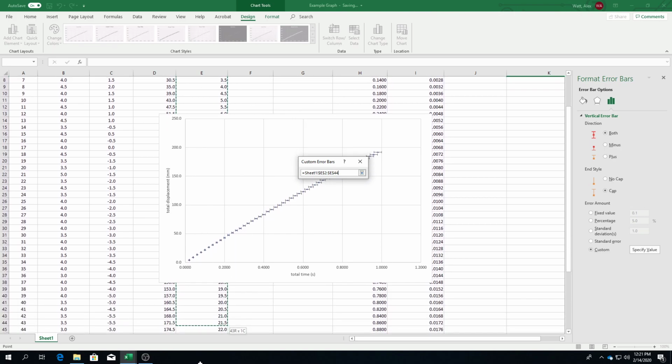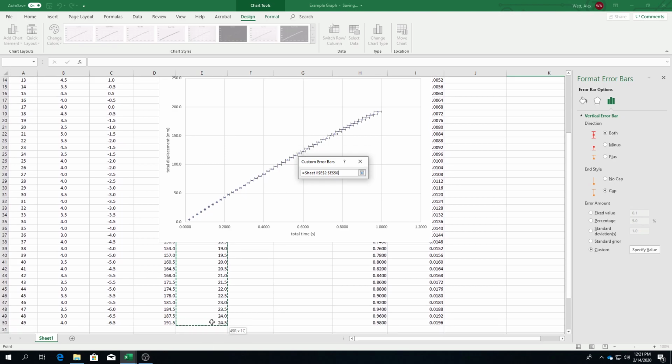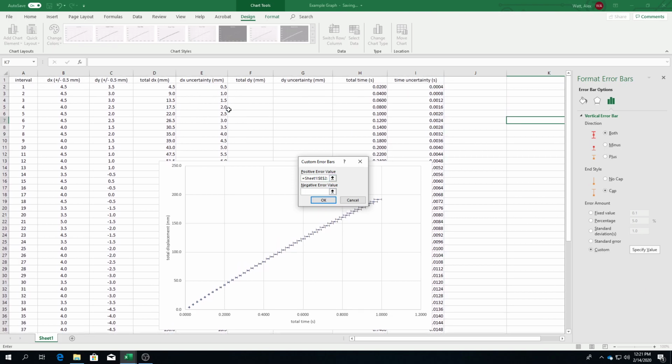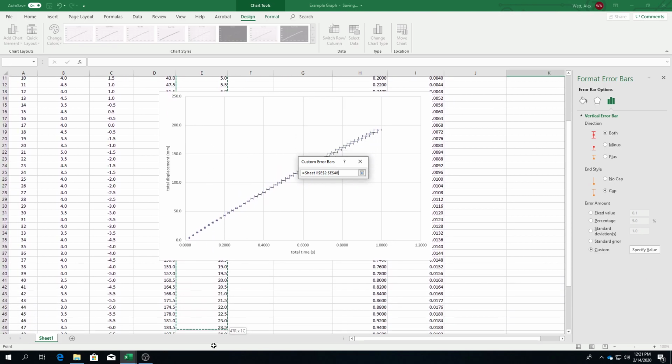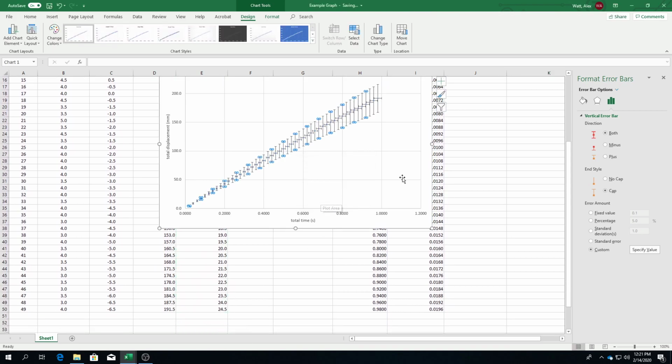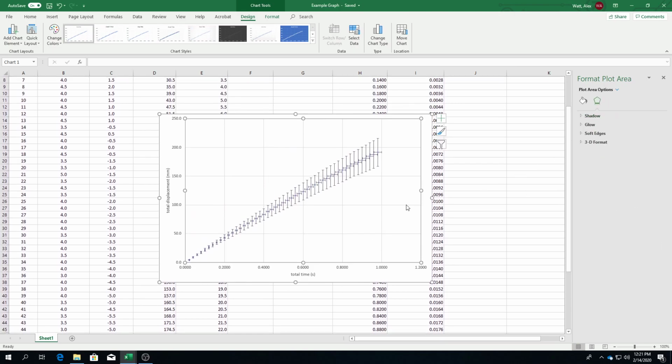So I'm going to highlight this column. I want to do the same thing for the negative error bars. And we should see that. Perfect. So we're getting pretty close to finishing our graph.